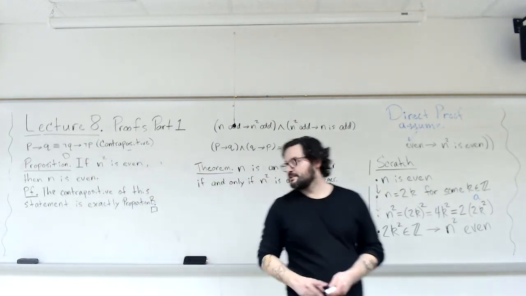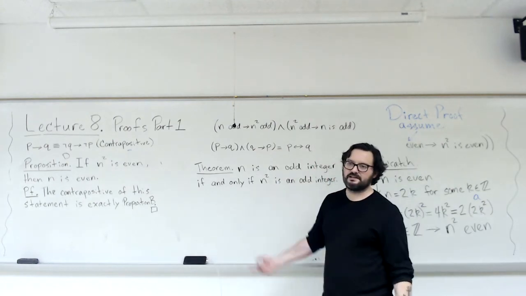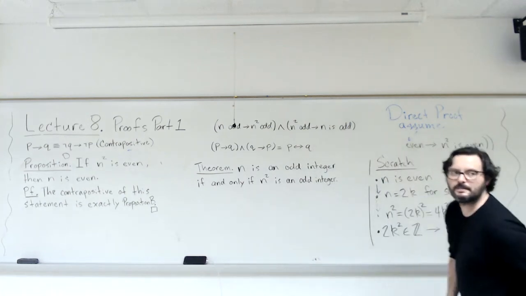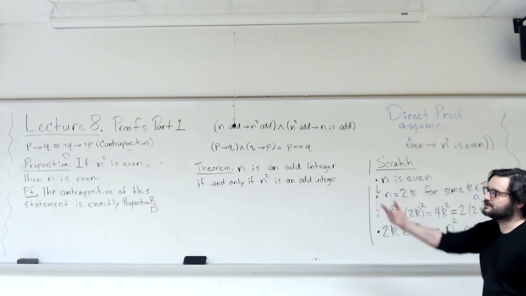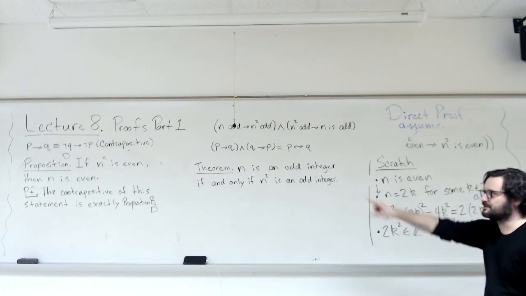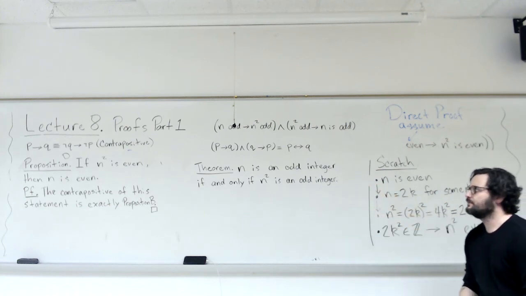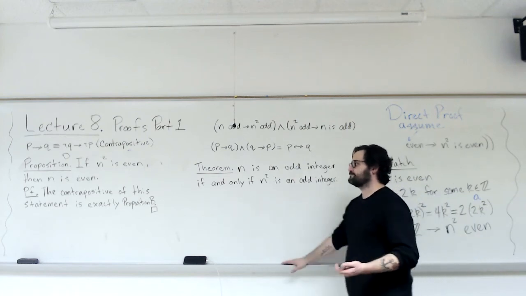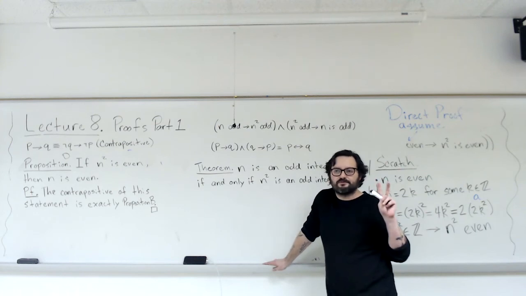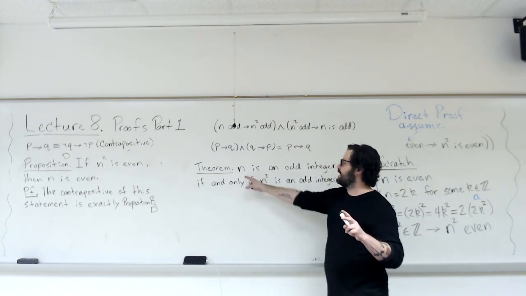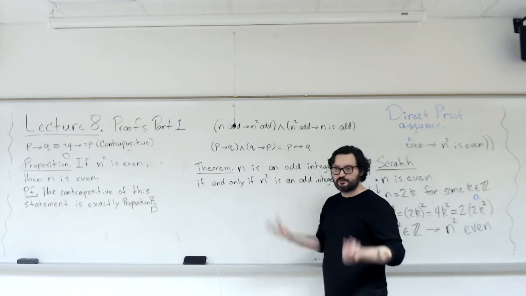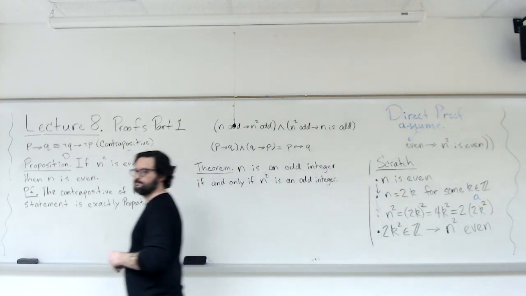So then, because of that, we have another theorem. N is even if and only if n squared is even, sorry. And I'm calling them theorems because technically it would have taken some work to prove them. We had to prove two things to get that statement and the one I just mentioned. Which means that when you encounter biconditional statements in front of you, you have two things to prove. You have to prove that implies that, and that implies that. So you have two proofs to do when you consider a biconditional statement. Okay.